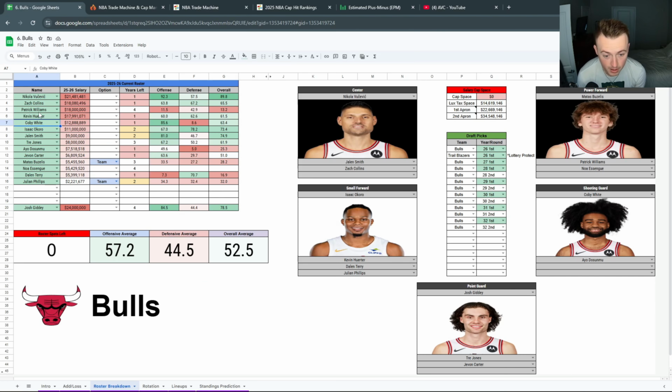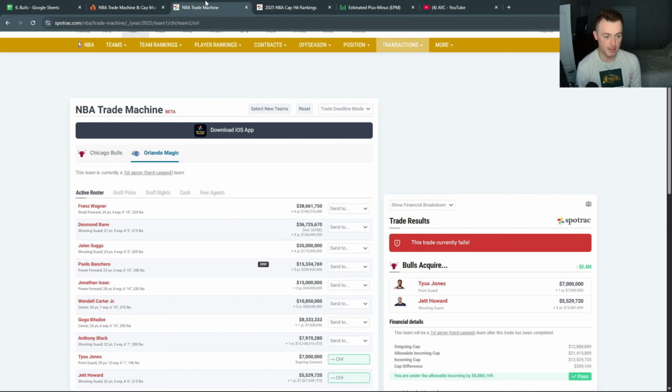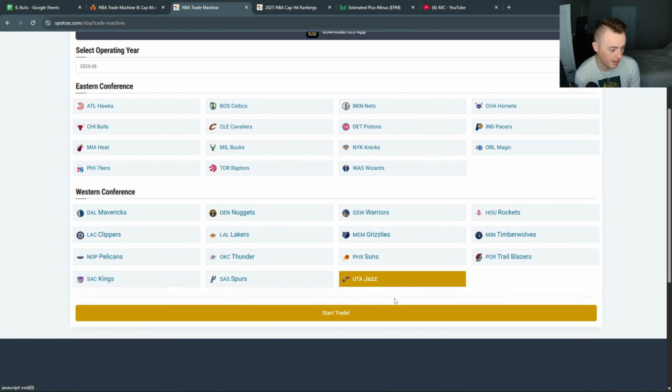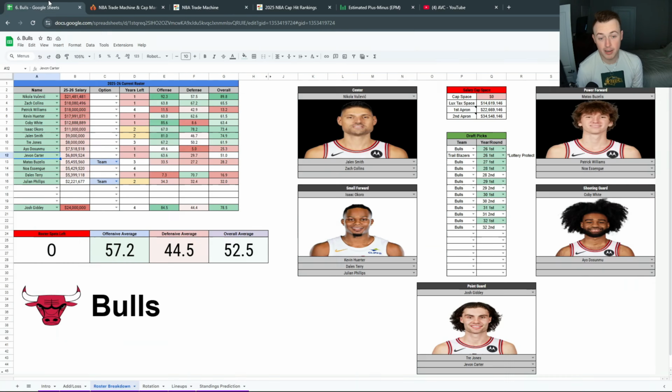Otherwise, what other people do I want to try to move in this group? If anybody, maybe like a Desumu or something. I don't know. I still say Javon Carter. You can dump him to somebody. Maybe that's where the Phoenix Suns come in, and maybe we just take a 2nd-round pick from them. What other team could use a reserve point guard, even like the Utah Jazz? But why would they pay to take on a reserve guard? That doesn't quite make sense. So I don't know. It's tough.